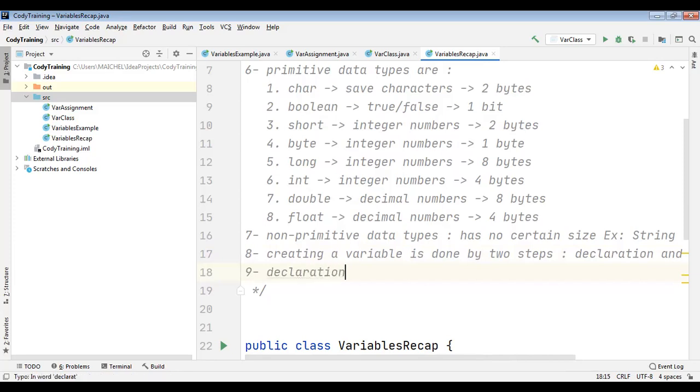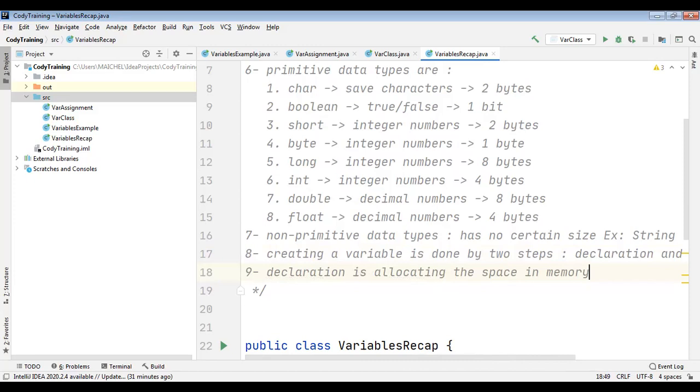Declaration is allocating the space in memory.